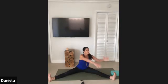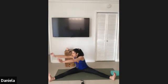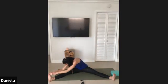Inhale, reach your arms up. Now bring your torso to your right side, and when you exhale, take your right toes, bring your head close to your right knee. Inhale. Exhale.